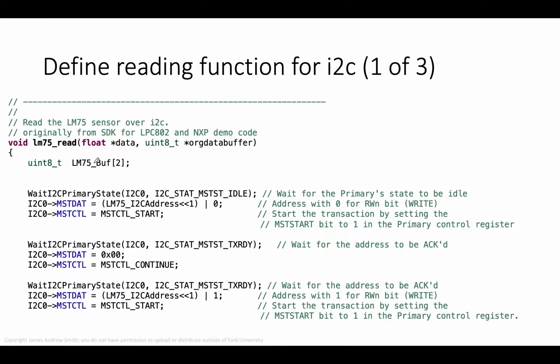Okay, we'll talk about that baud rate setting later on. The next thing that's important to point out is that we have an LM75 read function, and reading the LM75 is actually relatively complicated. It happens in multiple stages that we saw earlier. Here is the code as outlined in the first part video.